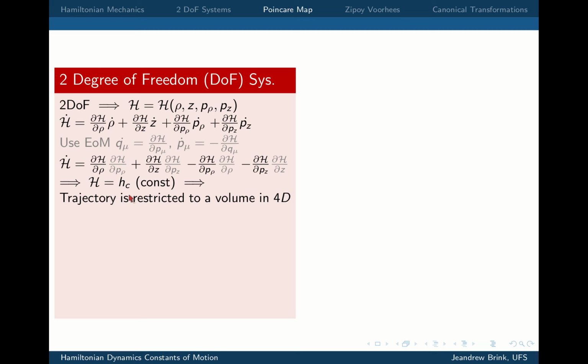Okay, you have 4 coordinates, you have one function that has to be constant, and so that basically restricts your orbit from moving anywhere in your 4-dimensional space to an orbit moving on a structure, in this case a volume, with dimension 4 minus 1. So that's what the Hamiltonian does. In some sense it's a simplification of where your orbit could possibly go, and it's also a description of what this orbit in phase space does.